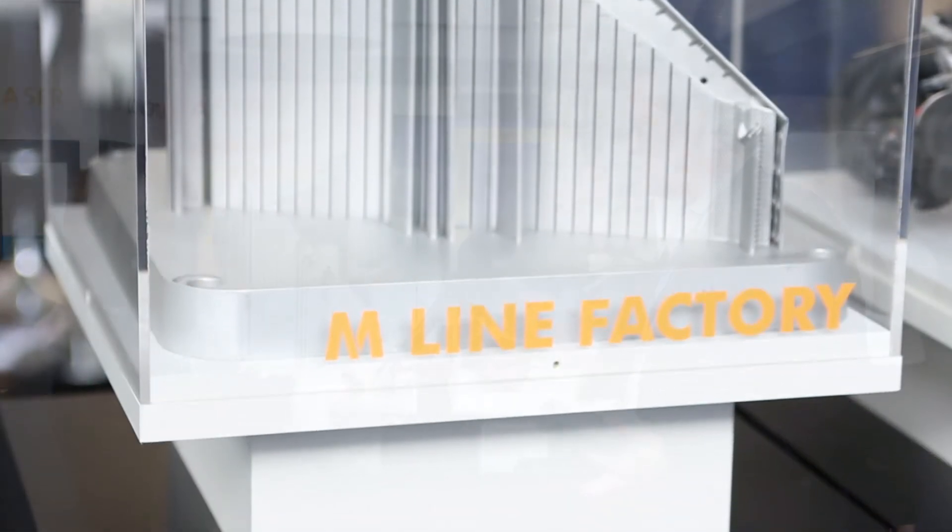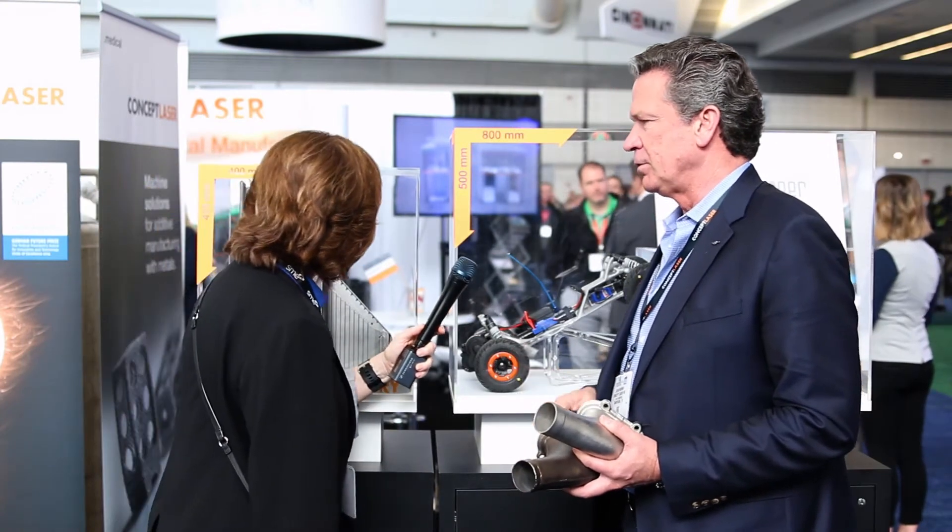What specifically is Concept Laser doing in regards to going on to the factory floor? The biggest step we're taking is the M-Line platform. You see a part here that could be built on the M-Line — it's 400 millimeters by 400 millimeters and has up to four 1,000 watt lasers. This machine is built for completely autonomous activities, so you're not going to have humans going out and starting the machines. One of the shortcomings of existing architectures is that a human has to prepare the build, load it, get the machine ready and hit go, then address the machine again to remove the part. We're going to eliminate all that with autonomous vehicles on this M-Line factory of tomorrow — putting literally hundreds of machines together.